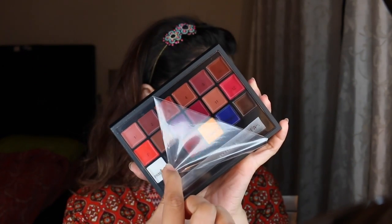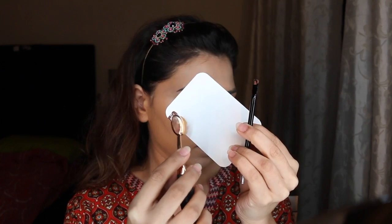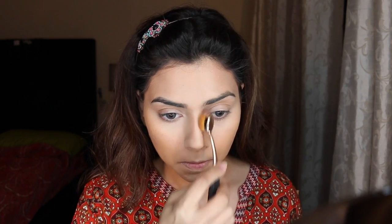Now I'm opening my new lip palette from Anastasia Beverly Hills — I've had it a long time but never got the chance to use it. I'm using a brown lip color to actually contour my face; I've seen a lot of people use these lip palette colors for contouring, blush, and even as foundation. I loved it — these colors are very versatile. I applied it with a toothbrush-style brush and blended with the same 3D blender from Sigma Beauty. The brown shade, on the far left of the second row of the palette, worked perfectly. I also contoured my nose — I was a little nervous, but the contour came out perfectly.